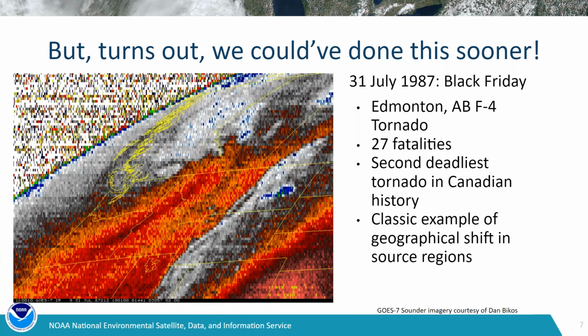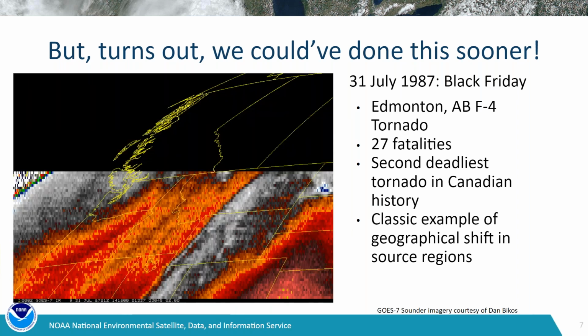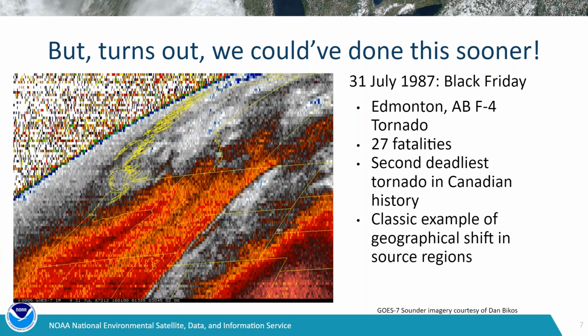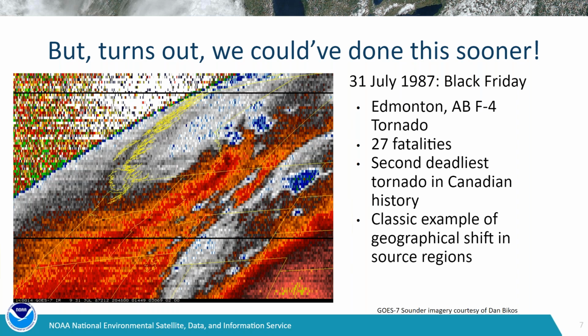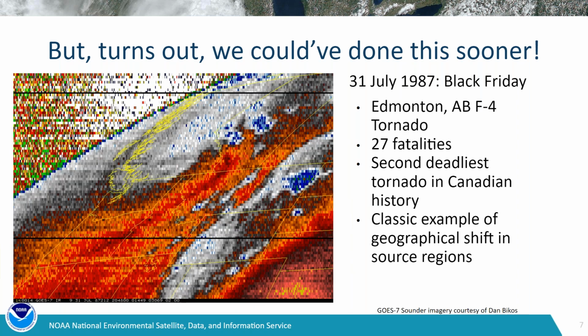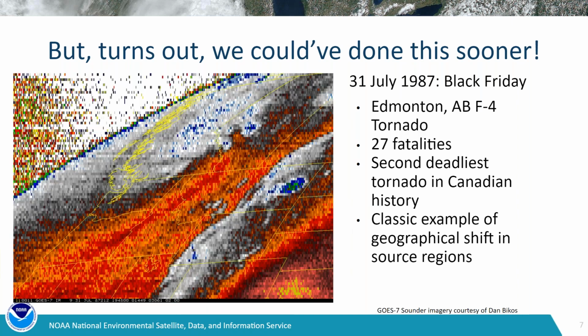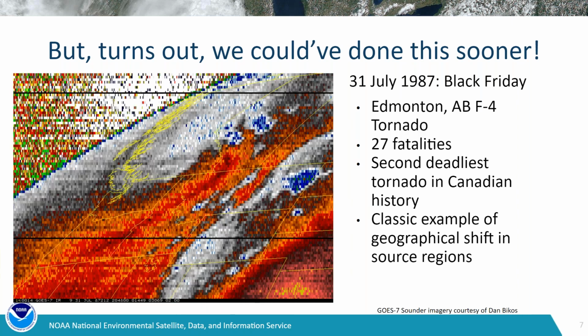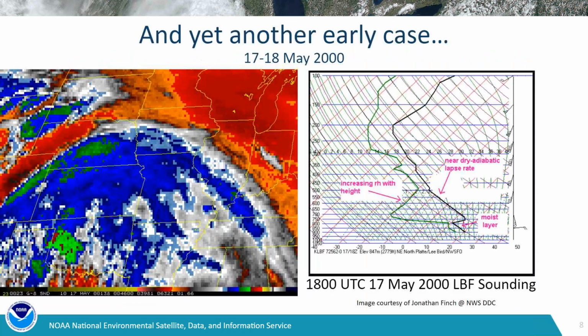So you can see this. I think this is GOES-7 sounder imagery, and Dan Bikos from Colorado State was able to get this, and we could see it, the actual warm layer, the warm brightness temperatures advecting northeast with time into southern Alberta. So I thought that was kind of neat to show, but we didn't know that at the time, but we're starting to understand this now a little bit better. So Kashad, you can go to the next slide.